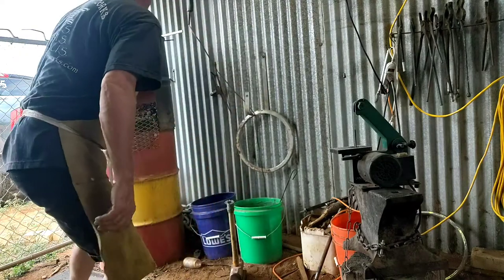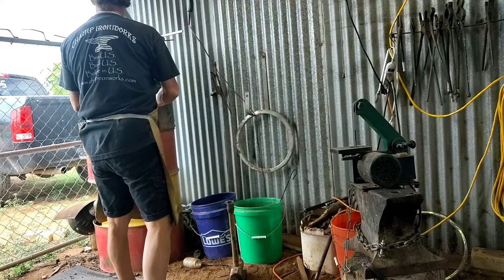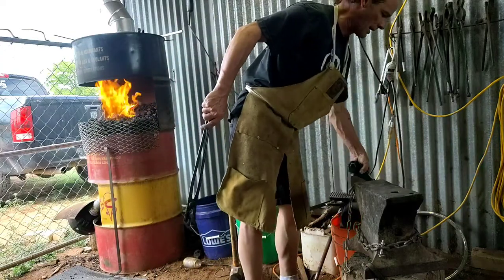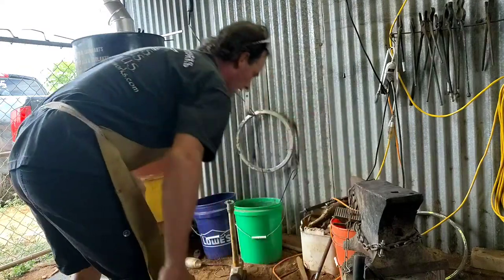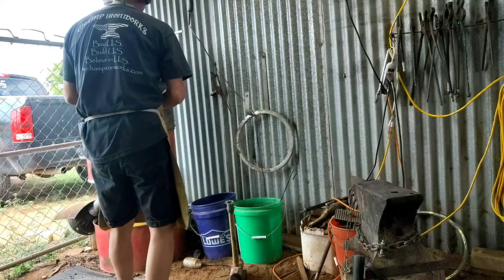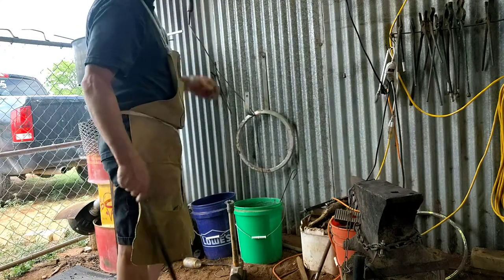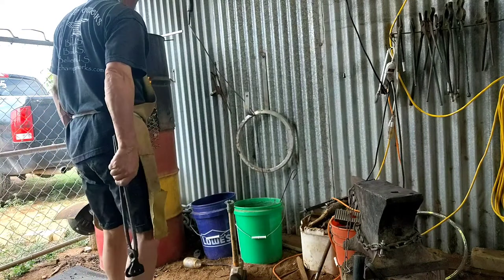And now we're going to heat treat the blade. My estimation, I think it's going to be hard on the spine and not the edge. That's what I'm anticipating. Just because I'm pretty sure I ground off all the high carbon off of the edge. I mean, I don't know that, but that's what I would guess. So we'll find out when it gets out. If it even hardens, who's to say?